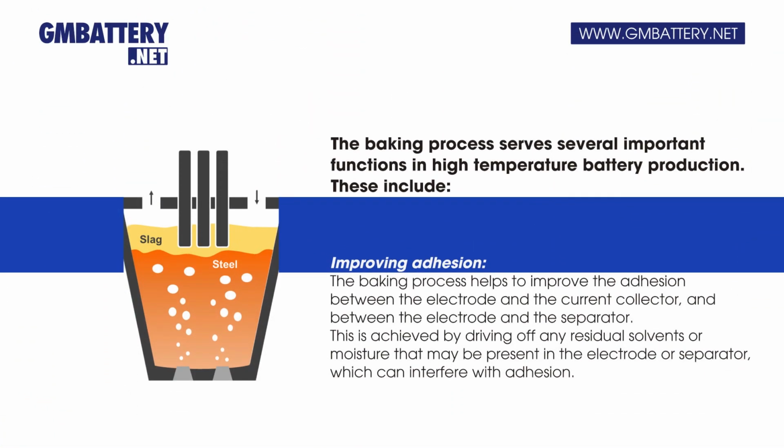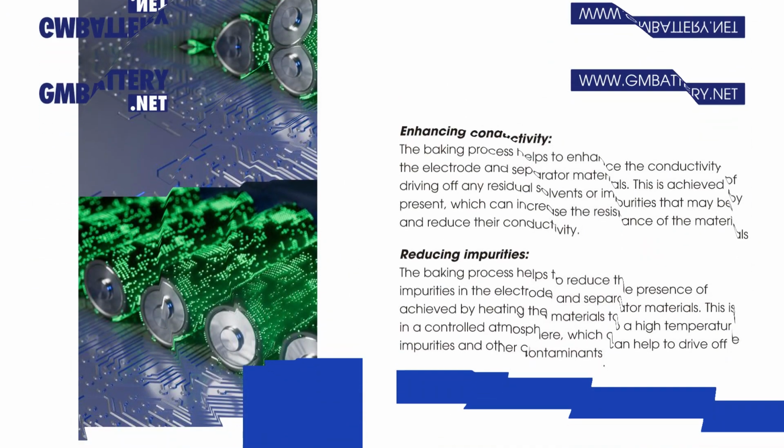The baking process serves several important functions in high-temperature battery production. These include improving adhesion. The baking process helps to improve the adhesion between the electrode and the current collector, and between the electrode and the separator. This is achieved by driving off any residual solvents or moisture that may be present in the electrode or separator, which can interfere with adhesion.